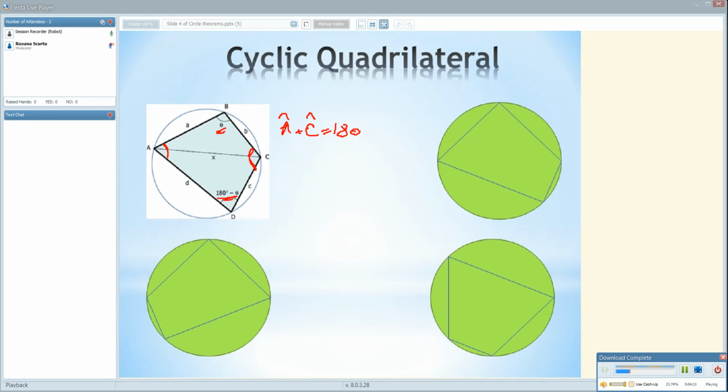Yeah, and then I have a few other drawings. So this angle is going to be the same as this one. And let's give them some values. I'm going to give them some values now so you can understand better. This angle here, let's see if this is 130. This one is going to be 50, because 130 plus 50 equals 180. And then this angle here plus this one, if this one is 110, this one is going to be 70 degrees. And these two angles are going to be 180 added together.